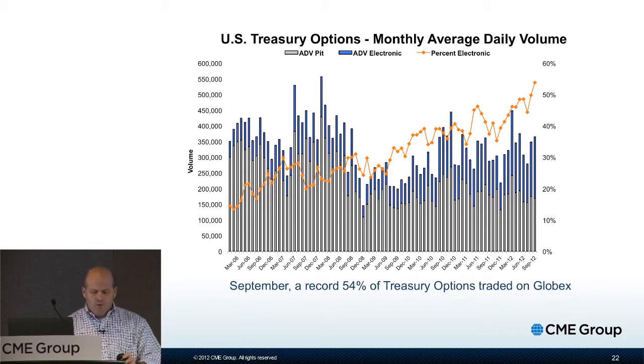If you jump back to March '08, which is way towards the left in the chart, we're right around the 30% mark. So in a few years, we've jumped up to trading over half the volume. So what have we seen now? We've seen a lot more opportunity for people to be involved trading Treasury options. We've seen some traditional futures-geared firms getting into Treasury options, and more algorithmic trading, employing algorithms that they use for futures in the options world without feeling that they're at a really big disadvantage because everything's going on in the pit. So that's the key story on my slide 22 that I want everyone to leave with.